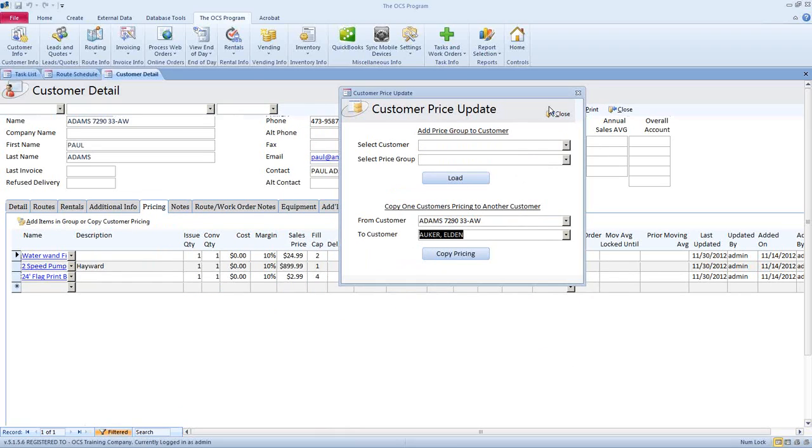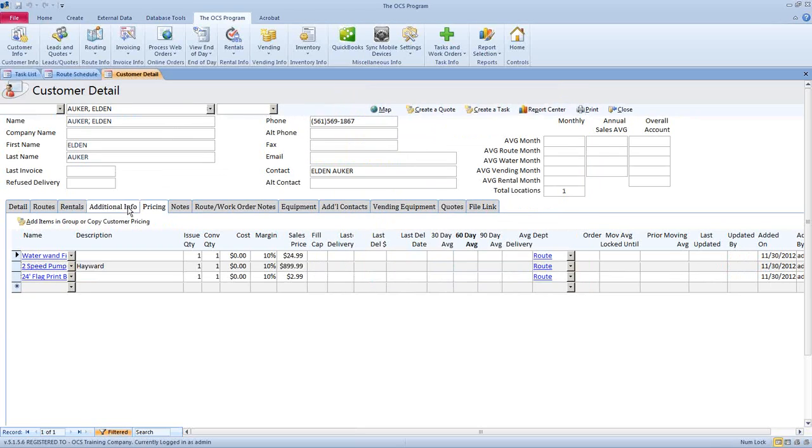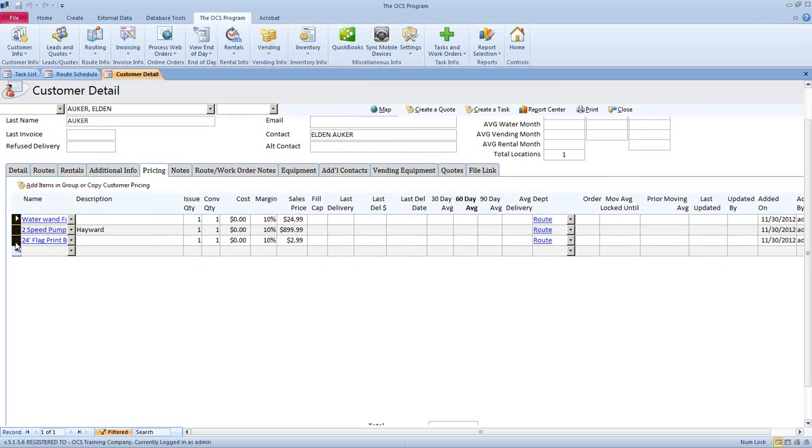So if I go look up this customer, and I go to their pricing tab, they have the same items now set up, and then I could make my adjustments to that price. Maybe they're 26 on this item, $9.50 here, and $4. So that's a little shortcut you could use: set up a couple different customers that will reflect a majority of your pricing, and then just copy it from one to the other to all the customers that fit that price group.